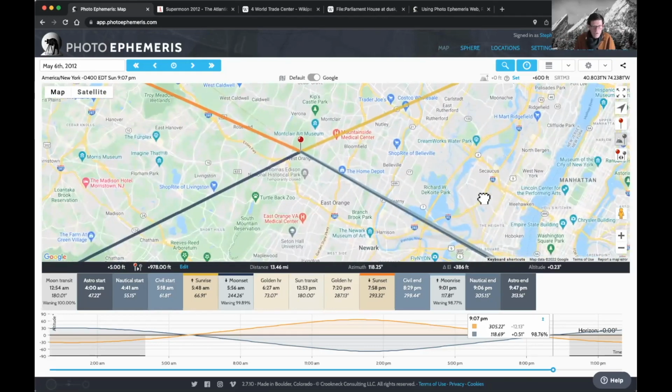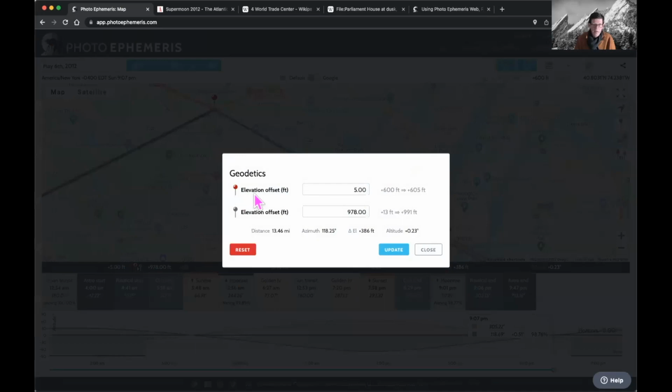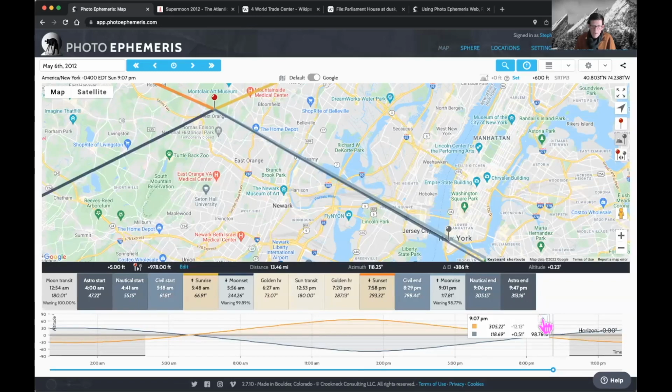So let's just do a quick recap of what we looked at today. The main things I'd like you to recall are: 1, the ability to edit building heights or your shooting height above the ground here in the Geodetics panel using these new elevation offsets. Secondly, the ability to look at the apparent size of the sun and the moon and the Milky Way.